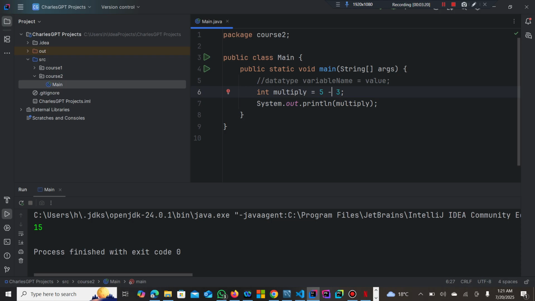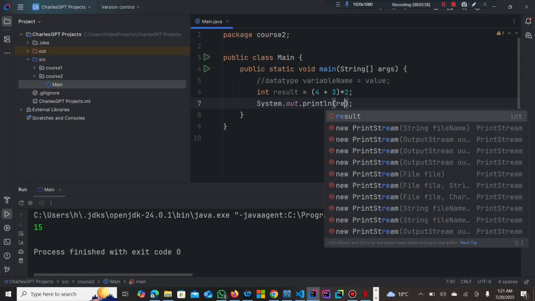An expression is a combination of variables, values, and operators that Java evaluates to produce another value. Let's say we call this result, and in parentheses we'll say 4 plus 3 times 2. Firstly, it's just like BODMAS and stuff like that. That is how Java and many other programming languages operate.